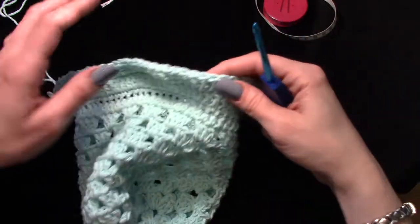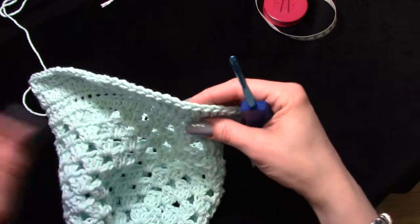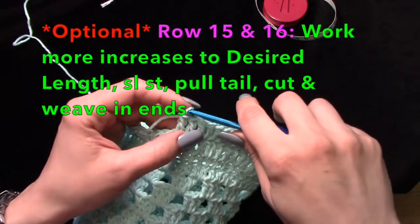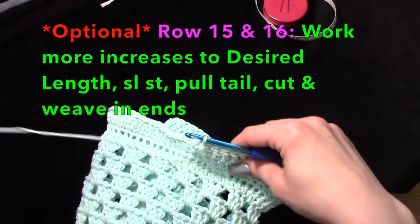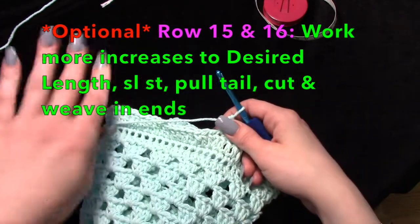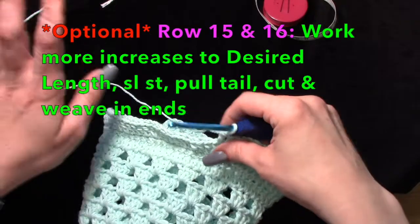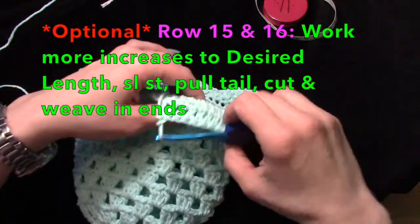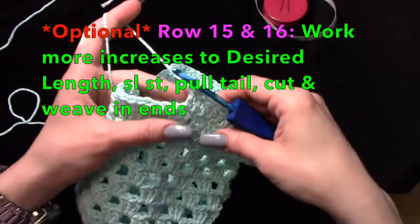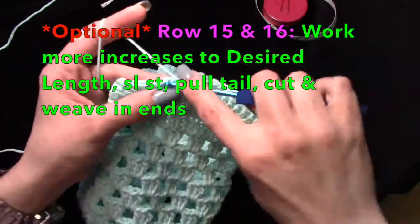All right, so for row 15, I'm just doing 1 double crochet in each stitch all the way around. If you want a more wavy brim, you would do more increases so that it fans out more. But I'm not doing that because I'm going to pin it up on one side, and that's how my brim will be, which is optional, of course.